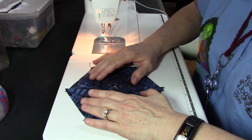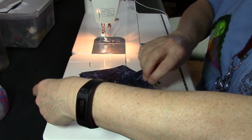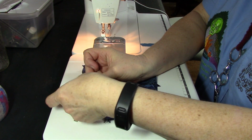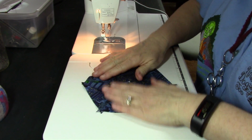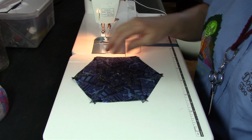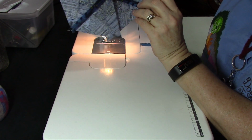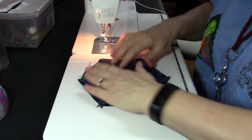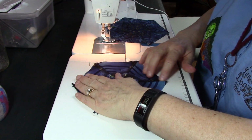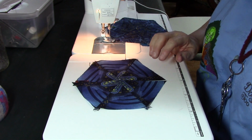We're going to overlap it about 1/4 inch. Take our little lightweight pin, go toward the top, and pin it. Because see, once these are all done, we take them to the design wall. Now see, he's got 3 on one side, 3 on the other, pressed my seams open. And then when I get these all sewn, see there's another one, that's a good one with the Guggenheim. It has a little spiral of the Flatiron Building in the center.